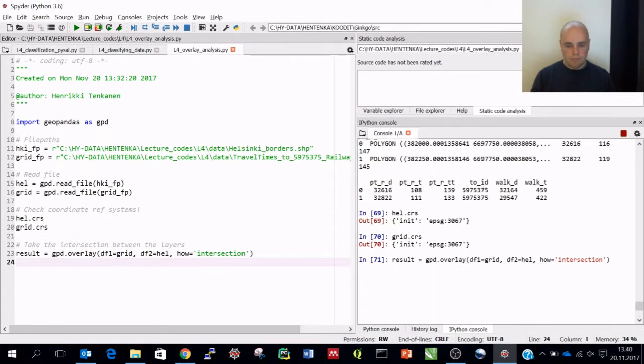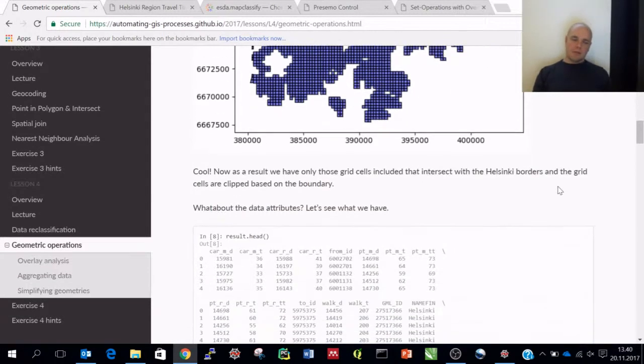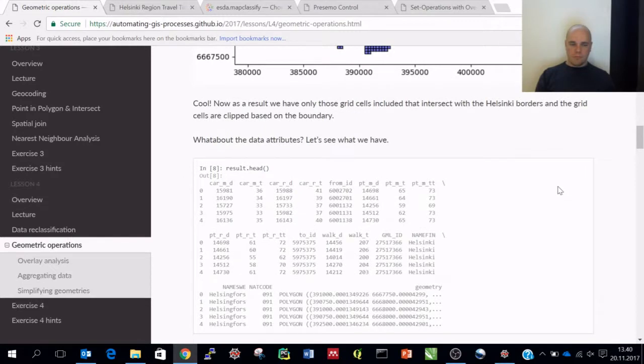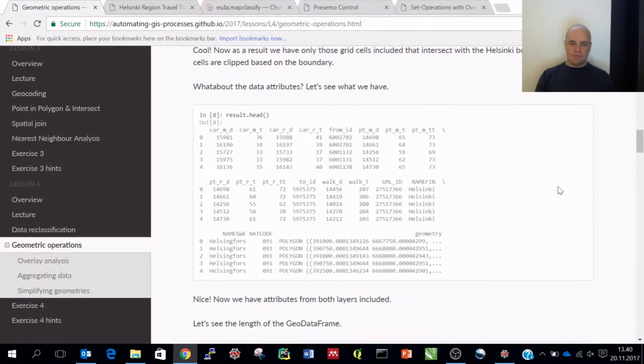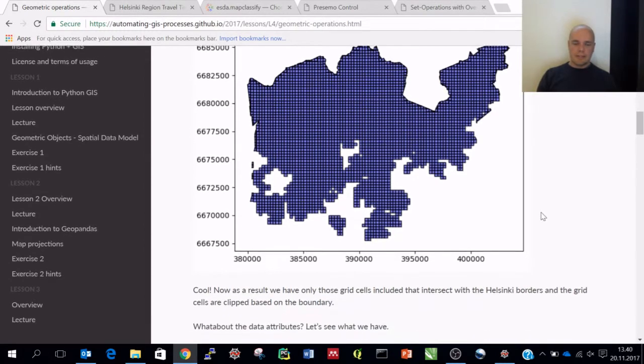This might be a rather time-consuming operation, but let's see how long it takes. It might take a while. What we will basically have is a layer where we have taken the intersection between these two data frames.